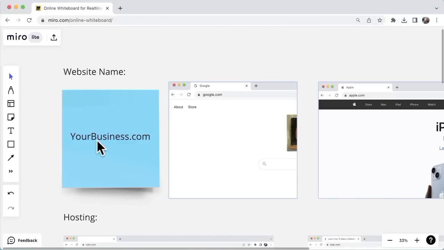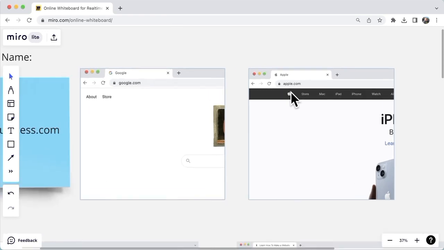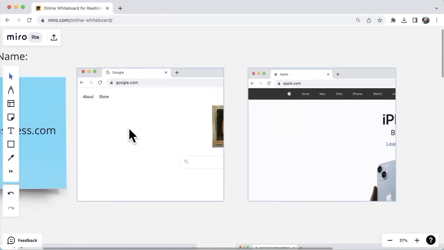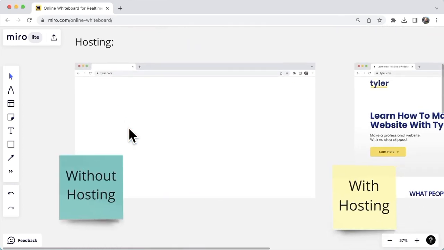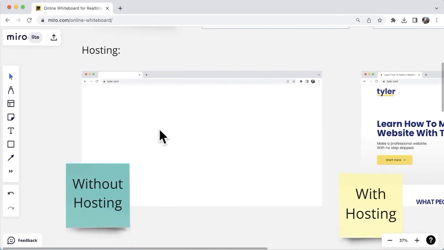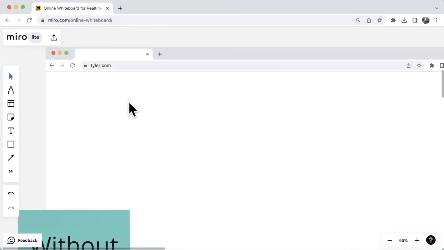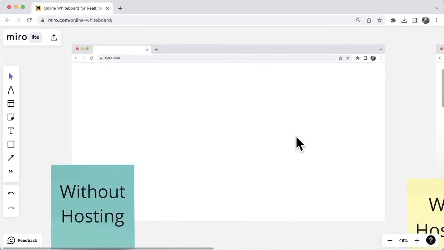All right, let's begin with the only part that costs you money. Now, this is the place you get your domain name. Your website name can be your businessname.com. As we type in this address on your web browser, it opens directly to your website. Now, this is where we get our hosting. Our hosting is where all our data goes, depending on the hosting plan you're using. Then, let's just get started.